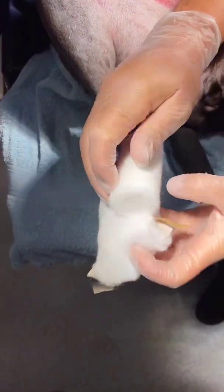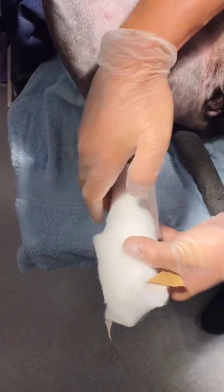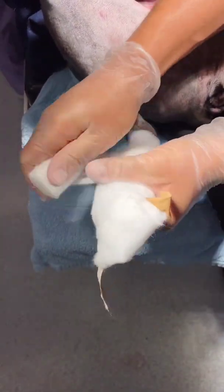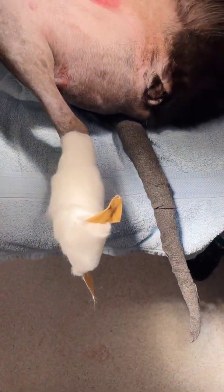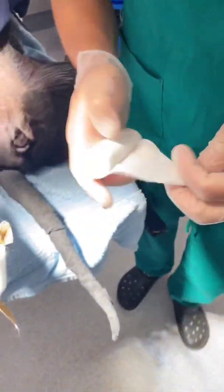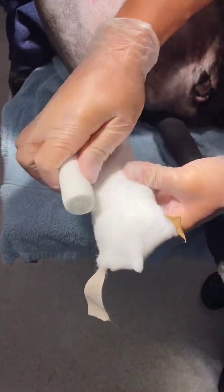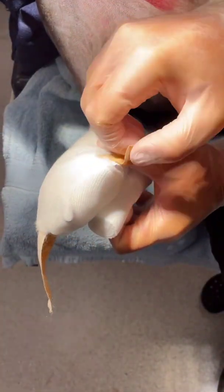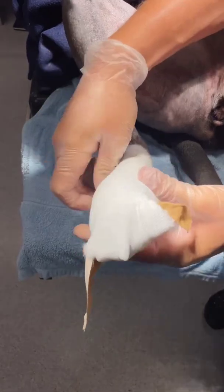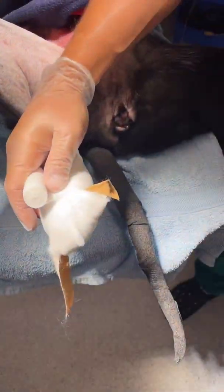So these two stirrups here — these kind of tags, or ears as I like to call them — are floating out on each side. Then we're gonna come around and do a few more wraps down here. We don't need to go up above the hock because we're just dealing with the foot. I'm not doing this too tight — I'm just really rolling it and unrolling it as we go. So that's gonna be enough of that first layer.